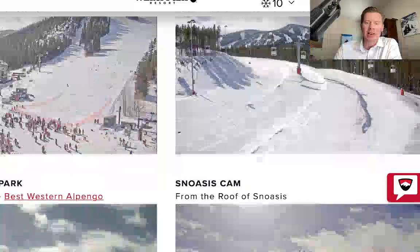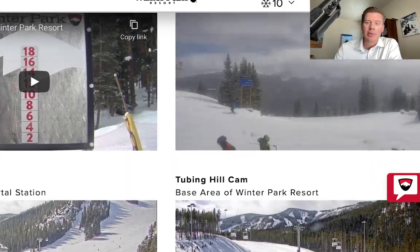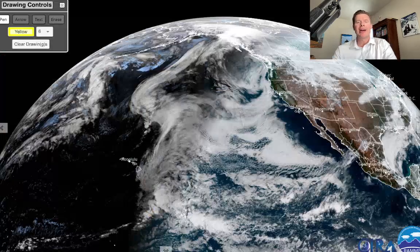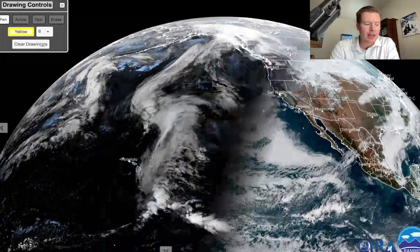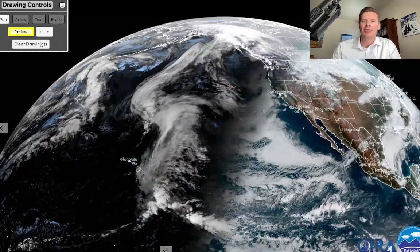Sun is out in Winter Park after a few flurries this morning — you can see it's busy there. I think you've got some decent snow. We could be talking about some bigger totals for Monday, Tuesday, Wednesday of next week. I'm still looking at Wolf Creek and Crested Butte — I've actually got a snow plume for Crested Butte coming up. The western and southwest parts of Colorado could be in for some very big totals next week.